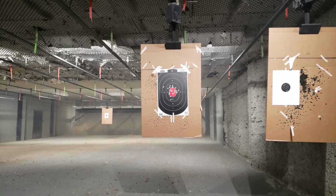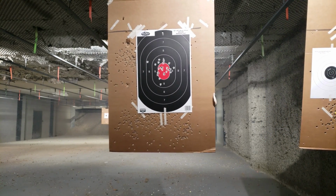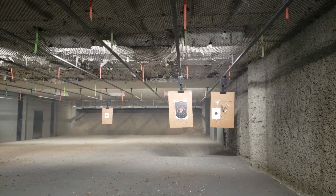As I pull the target back in closer, what you're going to see are the first initial, I think this is about 30 rounds. Might be less than that. I think maybe 25. I can't remember what it was, to be honest with you. And then it kind of breaks away. So that was actually my first 20 rounds. And then this is an additional 10 rounds.